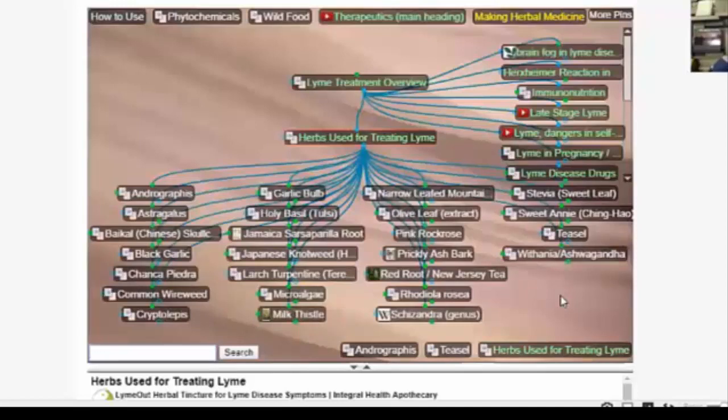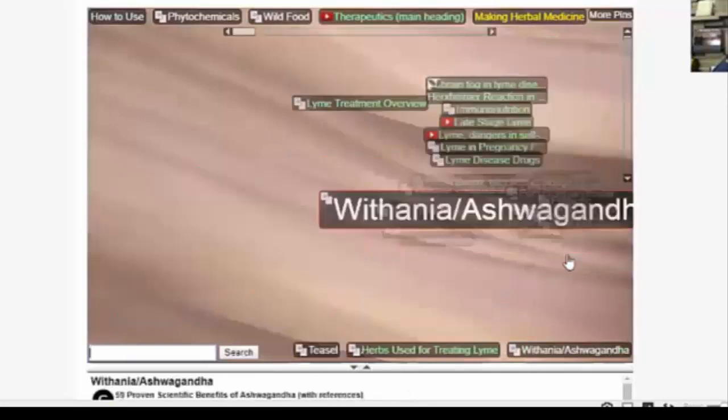So for example, the ashwagandha, when we're dealing with the foundational level, we want something that is working as a broad spectrum type of tonic that's ideally bidirectional, that's giving active support to these tissues and organs that may be underperforming as a result of the disease. So tonic herbs are used for that purpose. This is just one of them. There are others. This one's going to be probably more effective for adrenal support if the adrenals are being affected, which they probably are because Borrelia upsets everything.